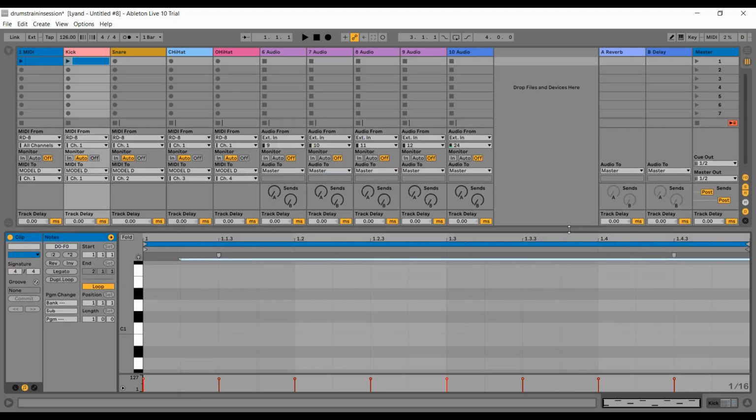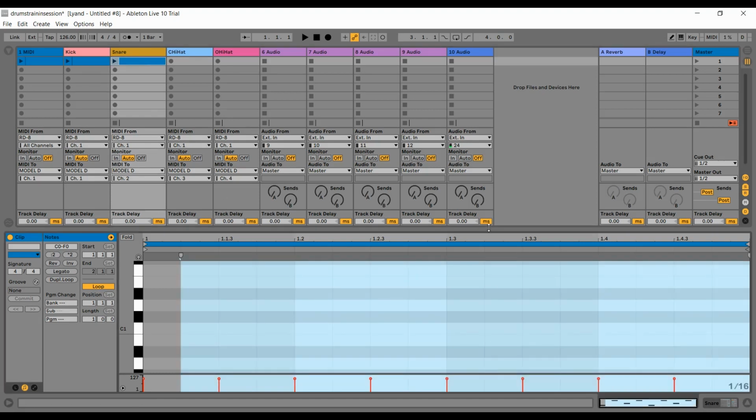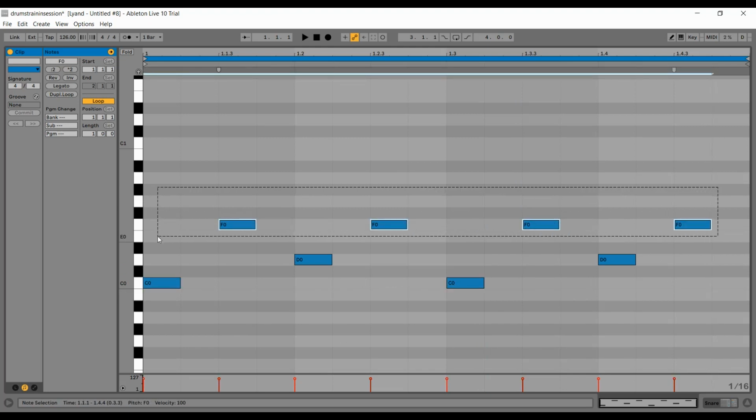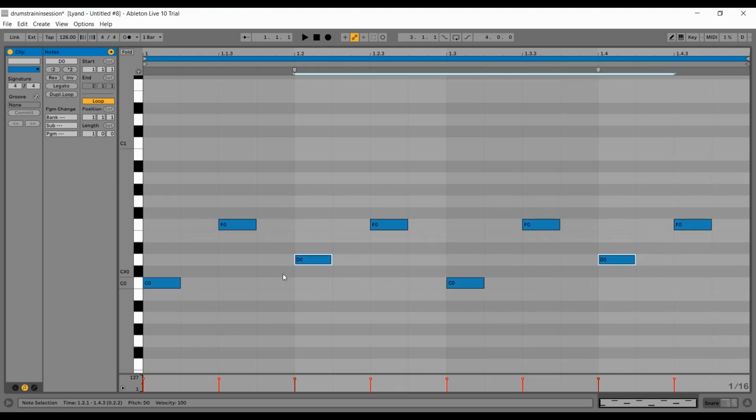And obviously, we can pretty much do the same on the snare. I could just use scale to say, okay, don't play C and don't play F, just play D. So it's like ignoring those two and reading just this from the output of the RD-8.